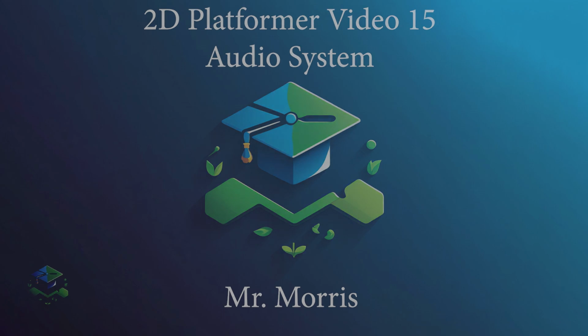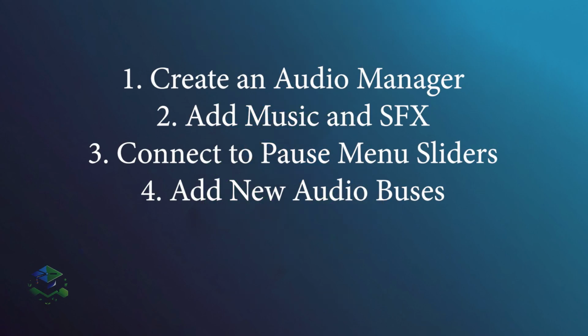In this final episode of our series, we'll be building a complete audio system with music and sound effects. We'll connect it to our volume sliders in the pause menu. We'll also switch music automatically when changing scenes and even save our volume settings between game sessions. So let's get started.